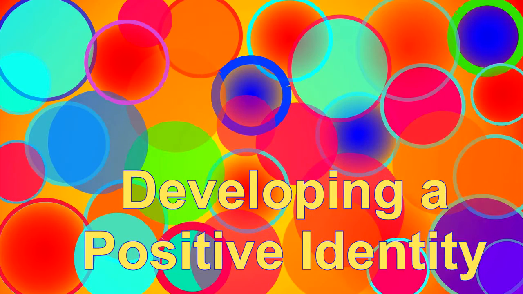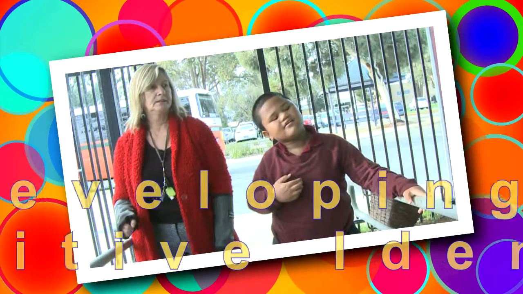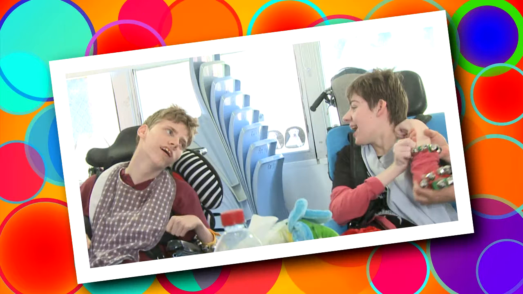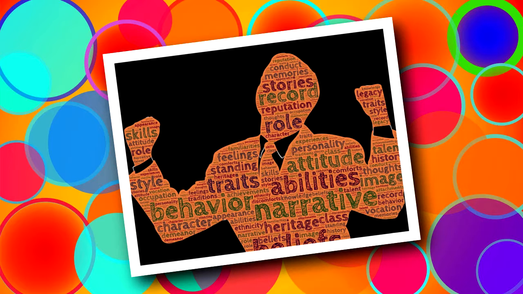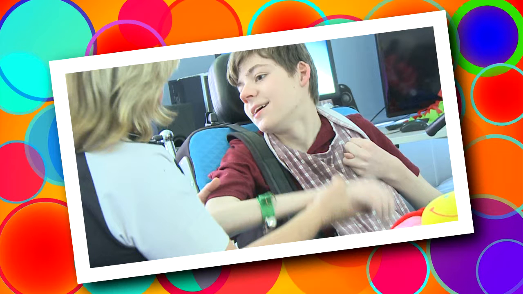As we grow up, we all develop a sense of our own identity based on what we find we can do and what we're interested in, and this leads to a sense of our value and meaning to others, and how we see our future. The development of our identity is a continuing process as we interact with people, engage in activities and learn from our experiences at home, at school and in the community.